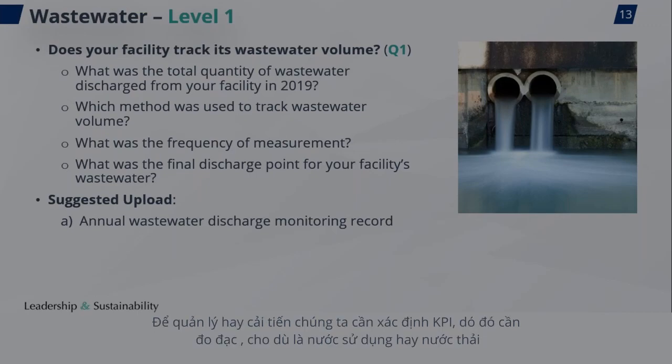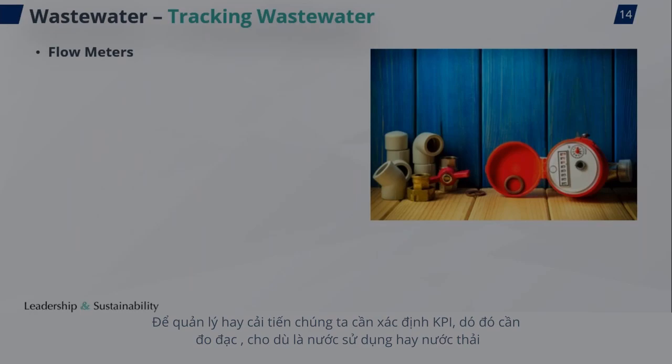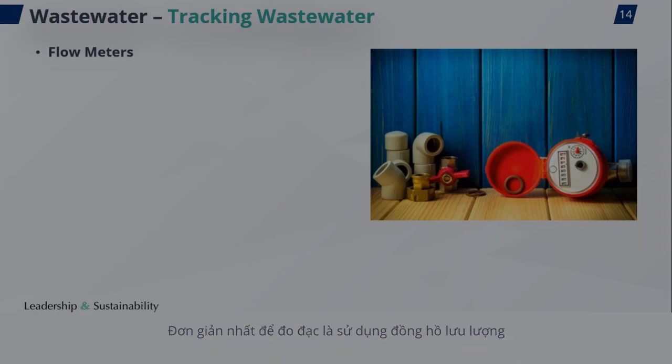And regarding tracking water and wastewater sources, of course, you know that if you want to manage and improve your performance, reduce your wastewater flows, for example, then you also need to have KPIs. So essentially, we need to track how much wastewater we have. And how are we going to do that? Well, very simple, with flow meters.